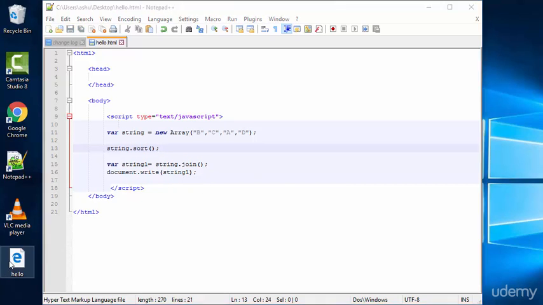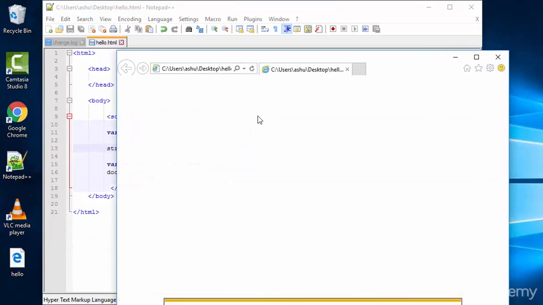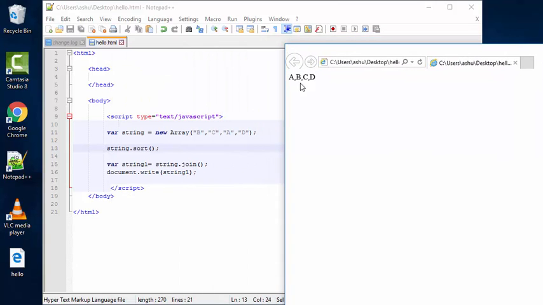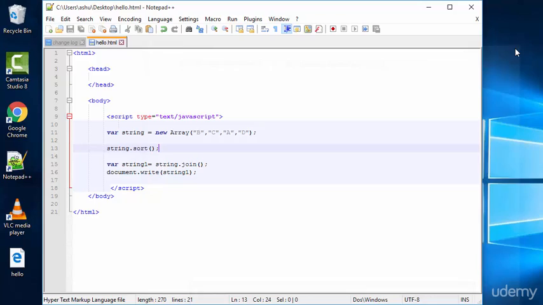In order to check the result, we simply have to execute the code as we have already printed out the result. As you can see, initially we had these elements in an unorganized manner, not in alphabetical order. Now the sort method has sorted these elements into alphabetical order for us, and not only single alphabets, we can also sort words using this. So that was all about the reverse, push and sort methods.